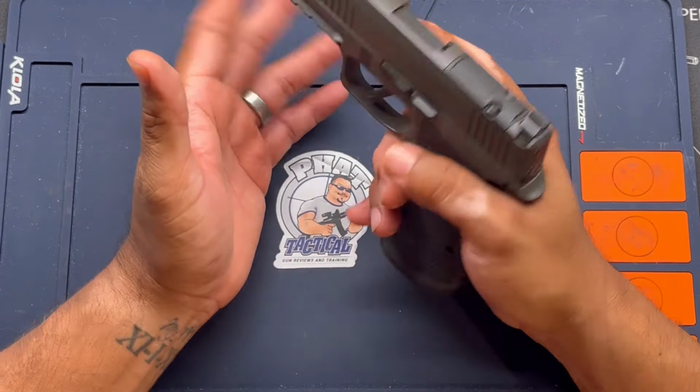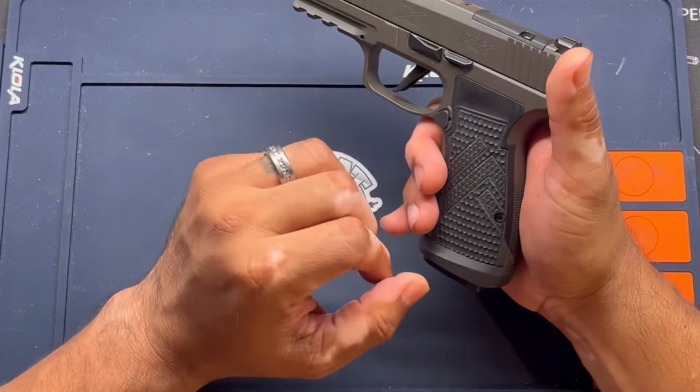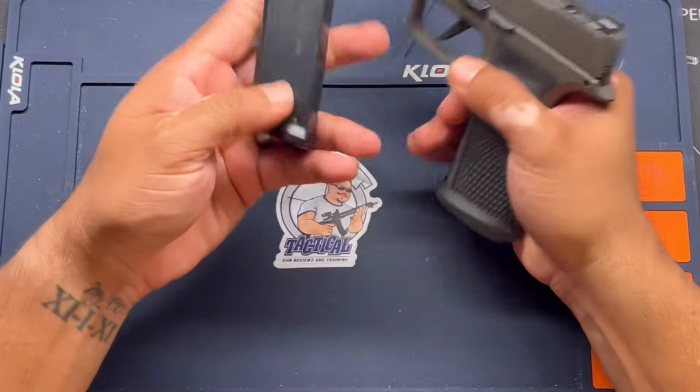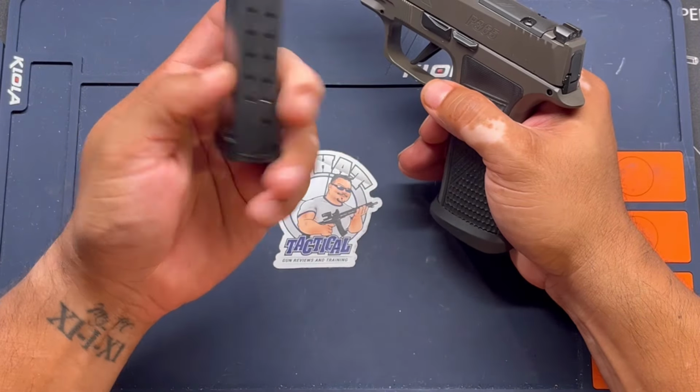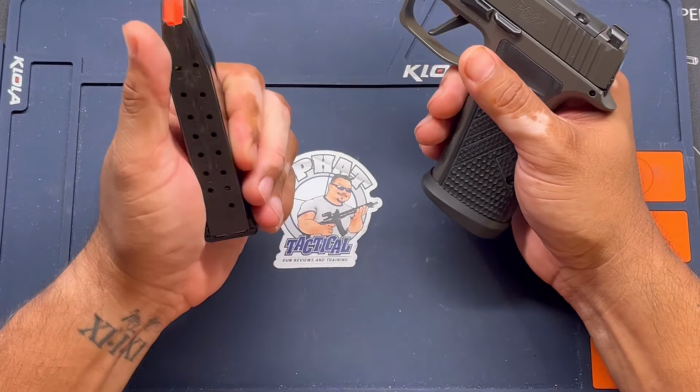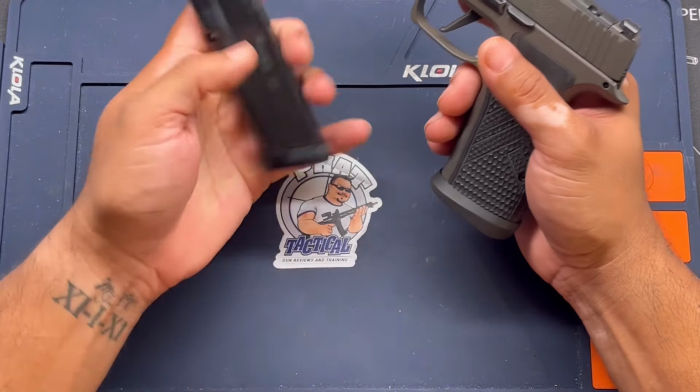Again, I like the extended slide release. I love that it comes with the magwell, like the aluminum base pads. It's just standard 17 rounders. The Fuse 21 rounders work in this as well, so that's an option. I don't think Sig sells them yet, but I'm pretty sure that's coming.